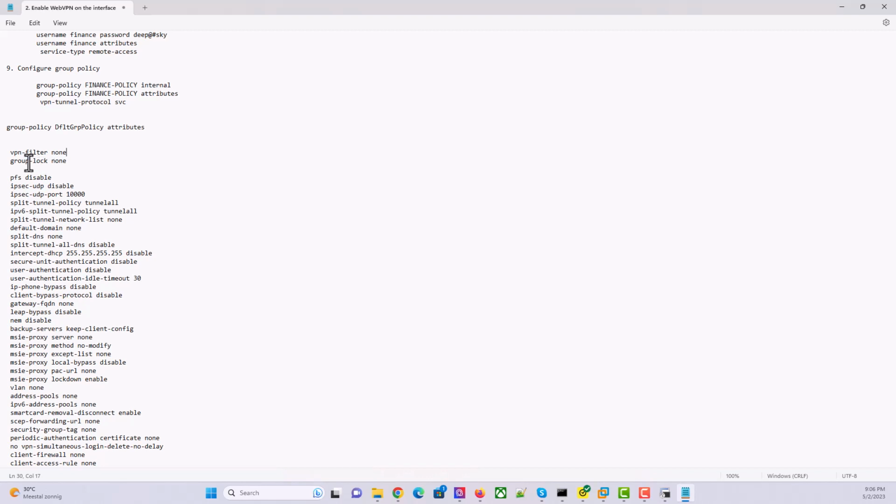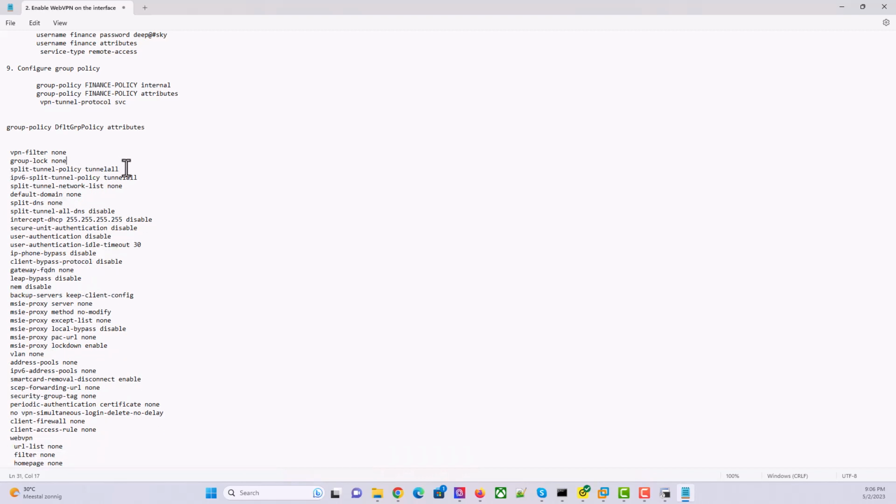This is where we can lock them down. For this to work, we need to tie this group lock to the tunnel group. I'm going to show you how it works, hopefully we have enough time. And then PFS, IPsec, we don't need this. I think this is for when you are tunneling over UDP port 10000, and we are not doing that here.